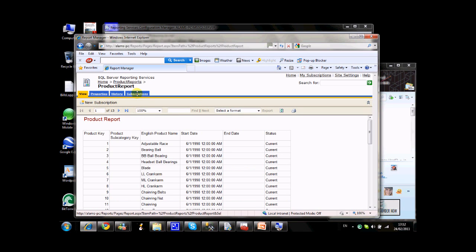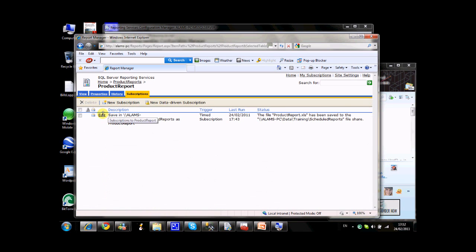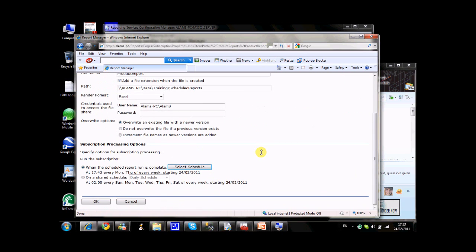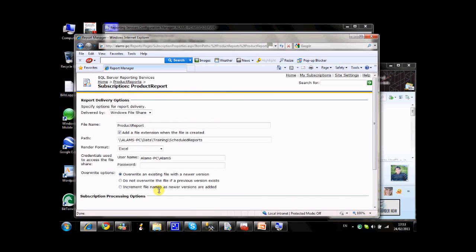Now I can go and say select a shared schedule, and I can see all the 3 schedules that are generated. If you want this report to be generated weekly, I can say weekly schedule, and now this report will be run at 1:30 every Sunday of every week starting 24th. So starting from today, every Sunday of the week at 1:30 in the morning this report will be run.